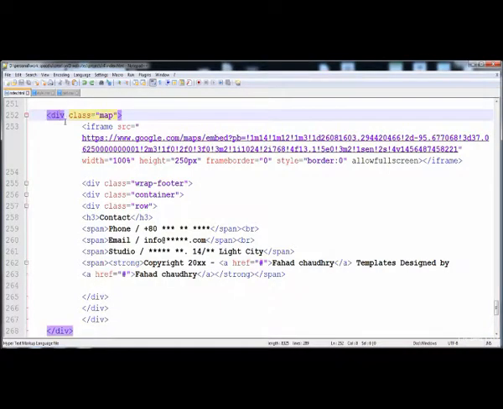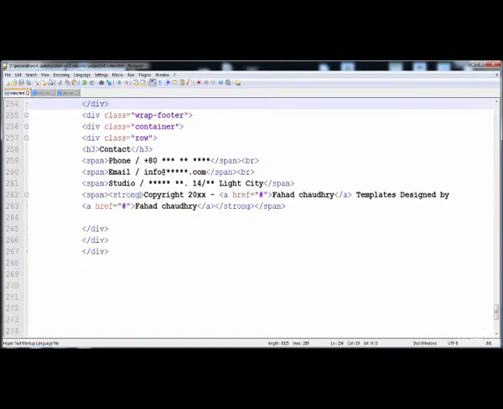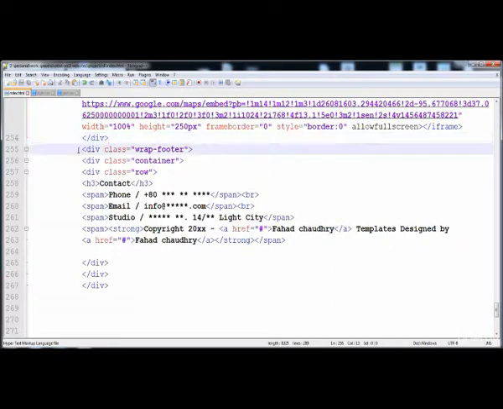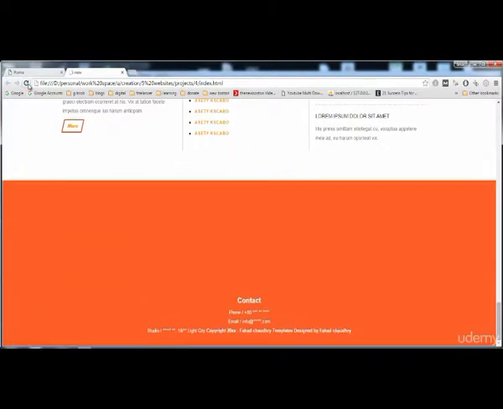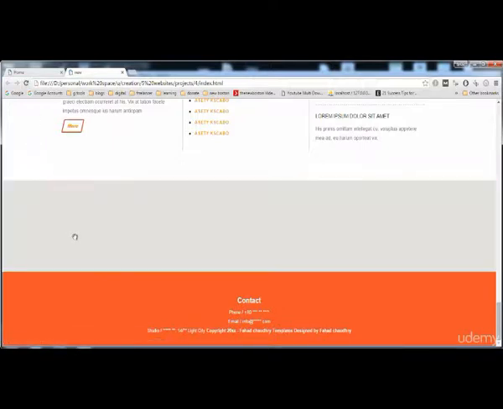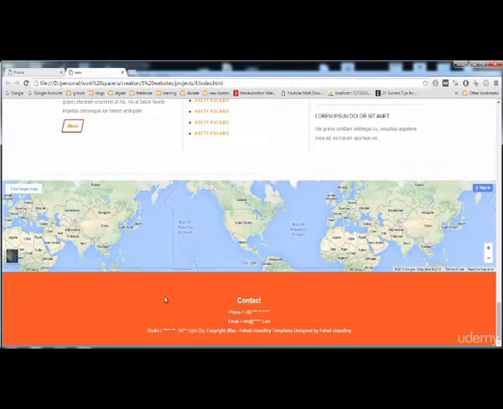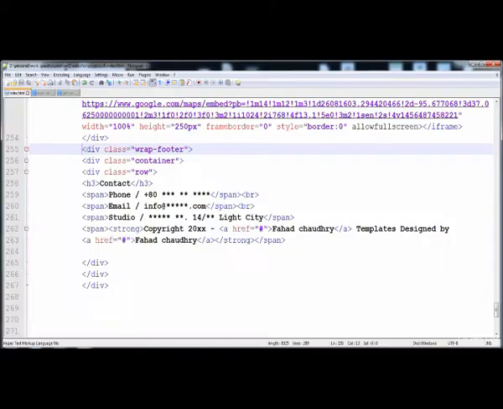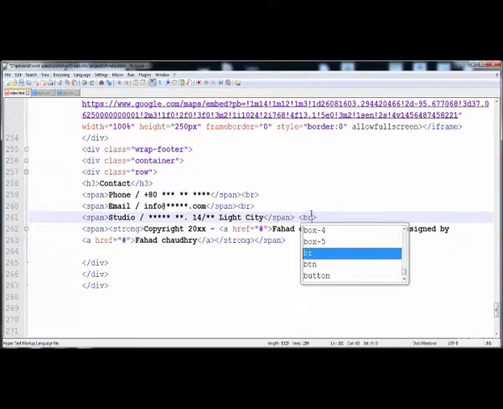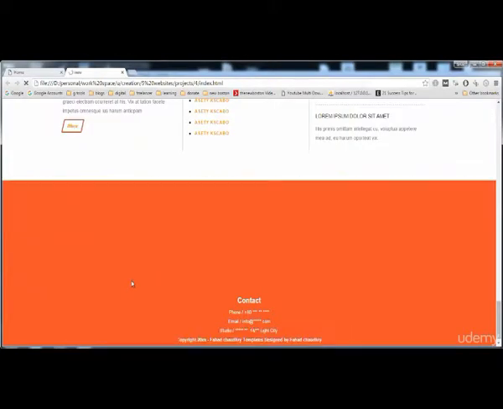Here is the div map, and here is the fault. We have placed the closing tag of this map div here, and that's why this content is inside the map div, so that's why it is not shown correctly. And here it is shown correctly. Here you can see that all the things are okay, and here we have to place this text. This text is outside. Here we have to place the break line, and here it is okay.